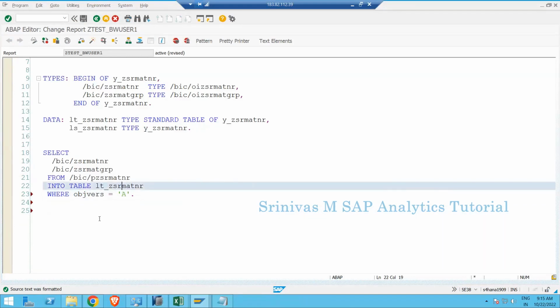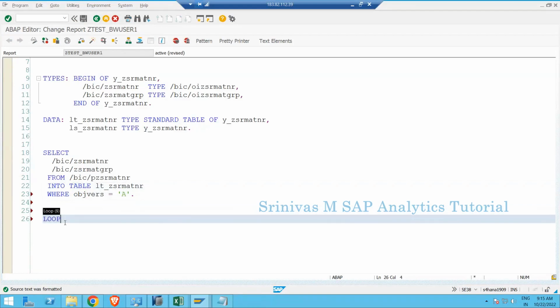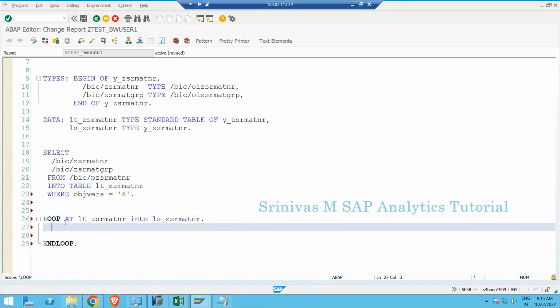Now you know how to display the data from the internal table into the output. By performing the loop operation, loop at lt_gsr_matner into ls_gsr_matner, you are looping through your internal table and writing the information.